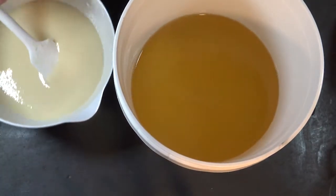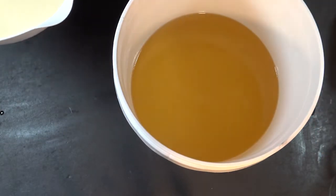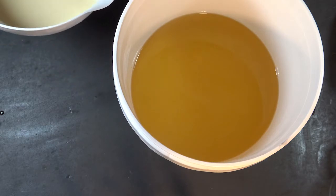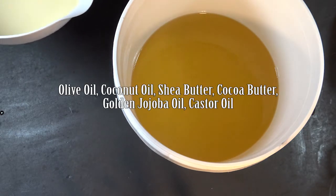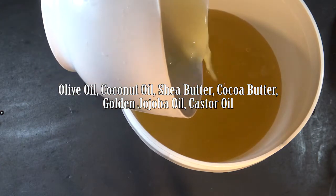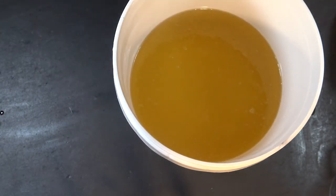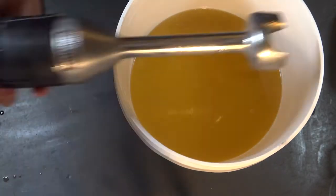All right, so I'm now going to, these are my butters and oils here. This is just a dual butter. This has shea and cocoa butter, along with the olive oil, castor oil, and others, golden jojoba oil in this as well. All right, so let's get the stick blender on this.